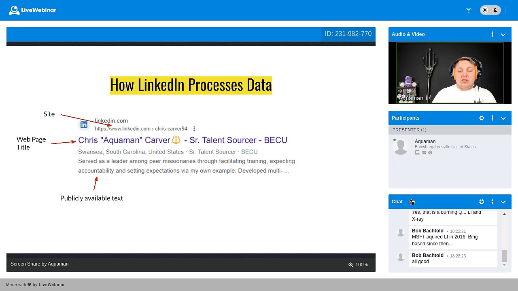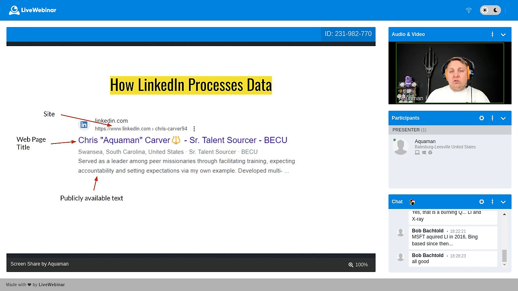The next is your web page title. So this is where a lot of people, as they start to explore X-ray, get mixed up. When you see X-ray strings that say in title colon, you're not telling Google to look for people's job titles. What you're saying is, I'm looking at the web page title.